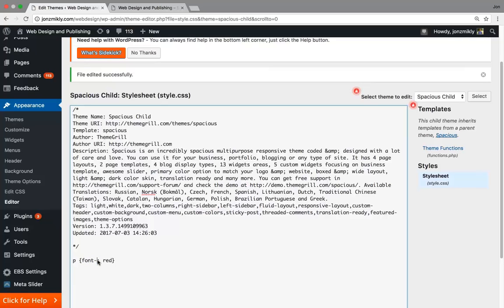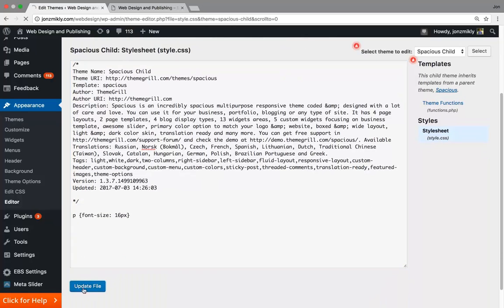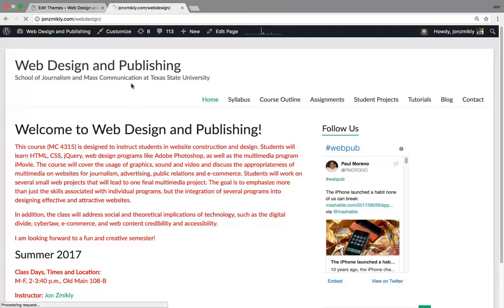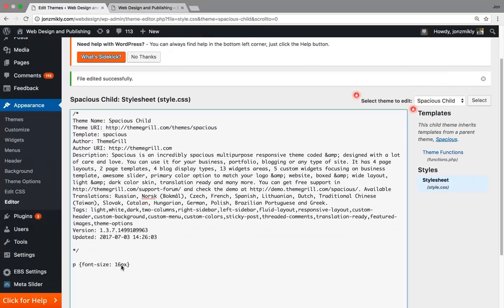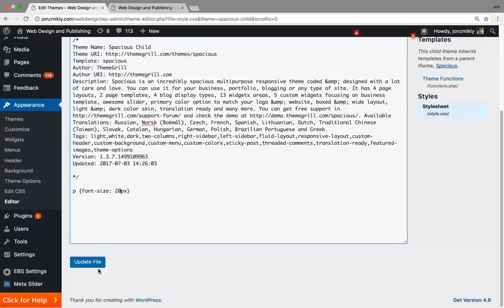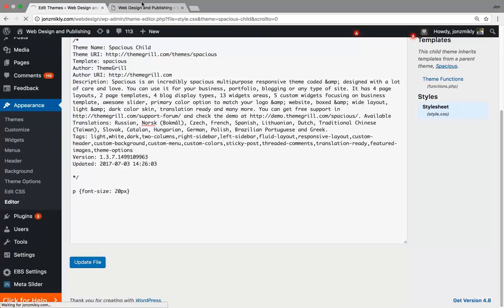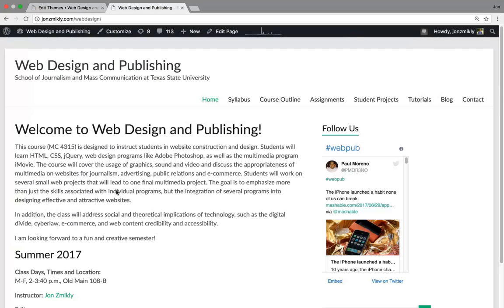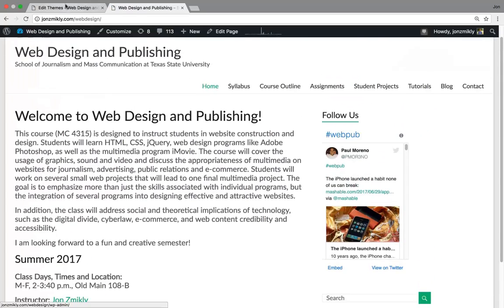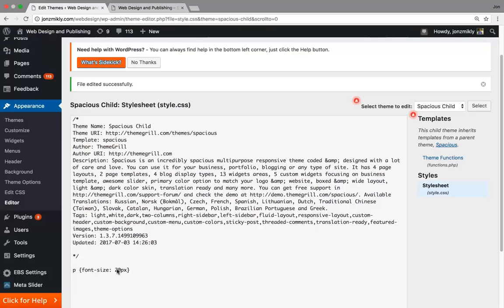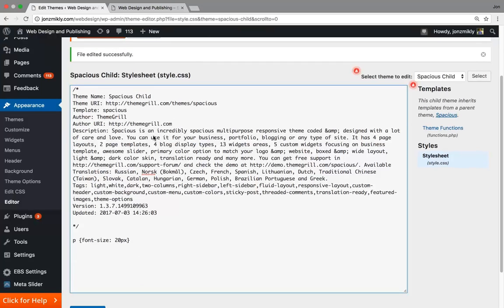So let's go to font size, and maybe I want my paragraphs to be 16 pixels. Update it, refresh. It's probably already at 16 pixels, so that's why that didn't work. Let's try 20. Okay, there you go. So then you have the opportunity to add whatever CSS you want to.